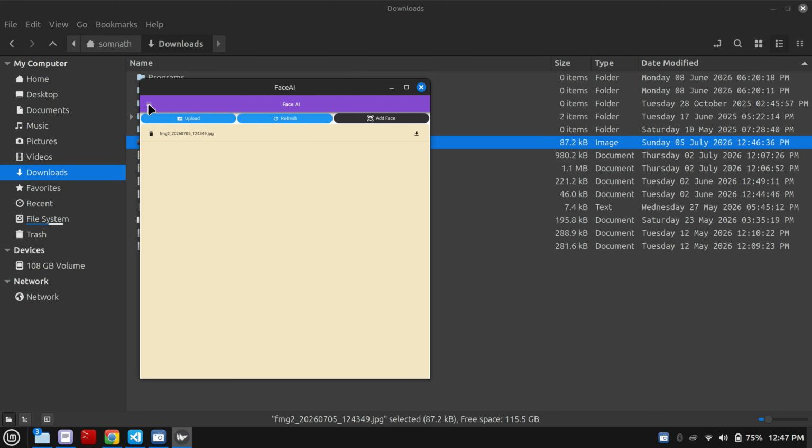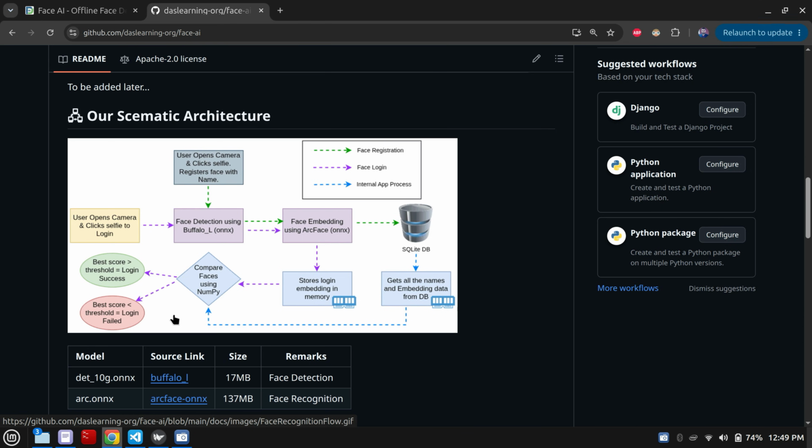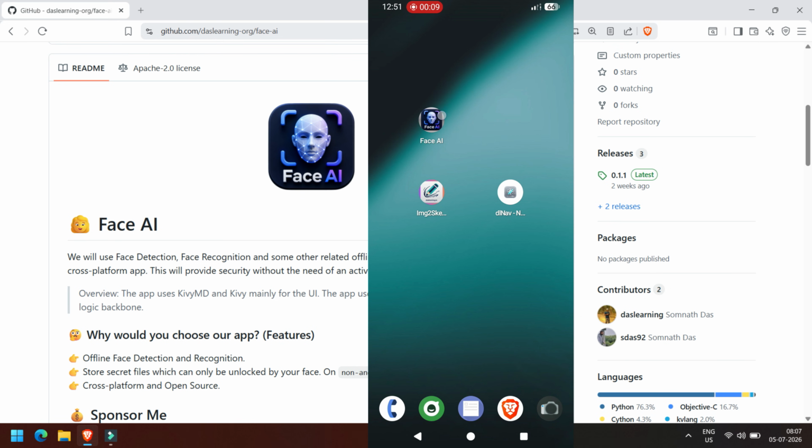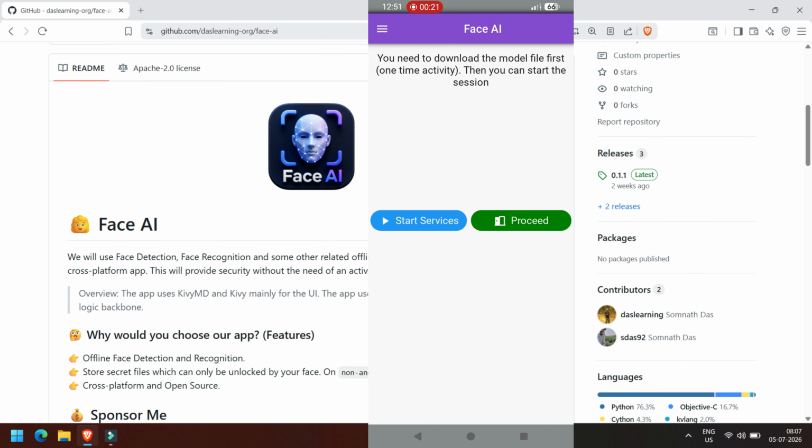And this is just two of these applications using face recognition. We can also add many more features like maybe an API on desktop version where you can hit the API and get it recognized or something like that. And let's quickly check this particular app on Android. And let me open Face AI app on my Android phone and the flow is exactly same. There is no difference and the interface is similar as you see.